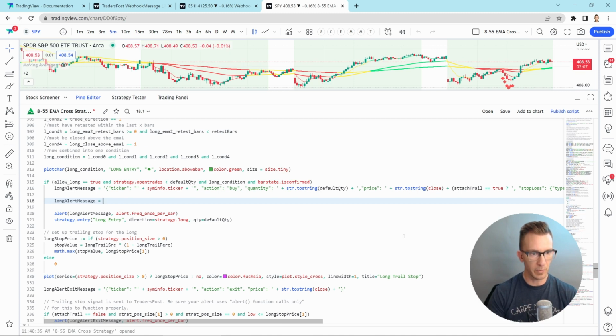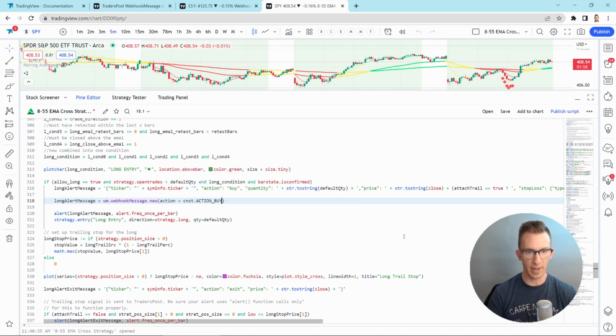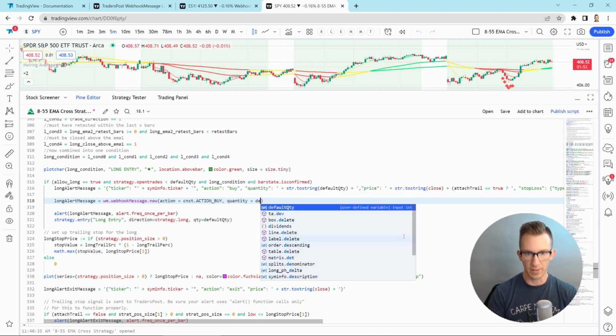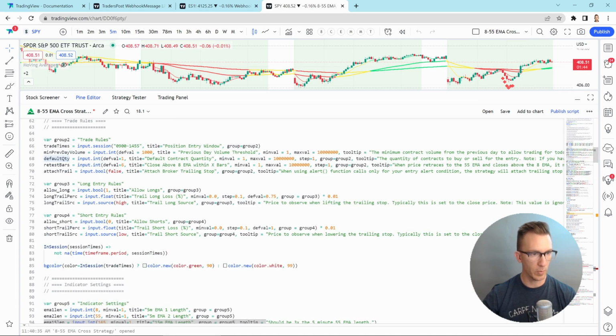We'll say long alert message equals wm.webhookmessage.new, and the action is a constant action buy, and the quantity in this case is the default quantity defined by the strategy, which is at the top.